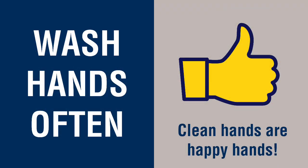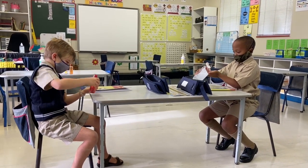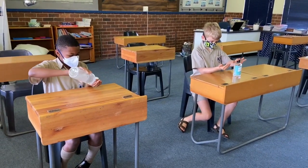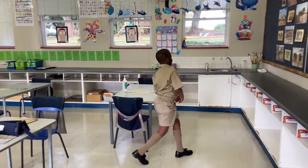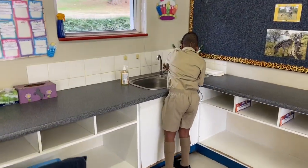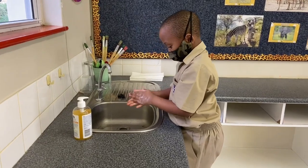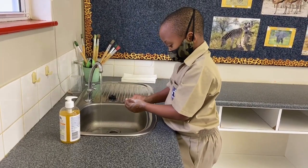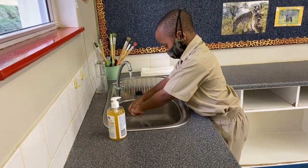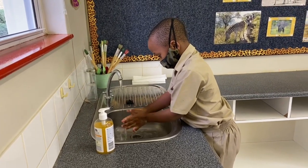Part of keeping safe at school is keeping our hands clean all day. We have two ways to clean our hands: washing them with soap and water, or using hand sanitizer. It's very important that everyone washes or sanitizes their hands often while at school. Every boy will get given their own hand sanitizer when you return to school, and you can bring more from home too. There will be big pump bottles of hand sanitizer in key places around our school. Washing hands correctly is very important — please, mums and dads, teach your sons about washing for 20 seconds with soap and cleaning between all of his fingers, both sides of his hands, and up over his wrists.